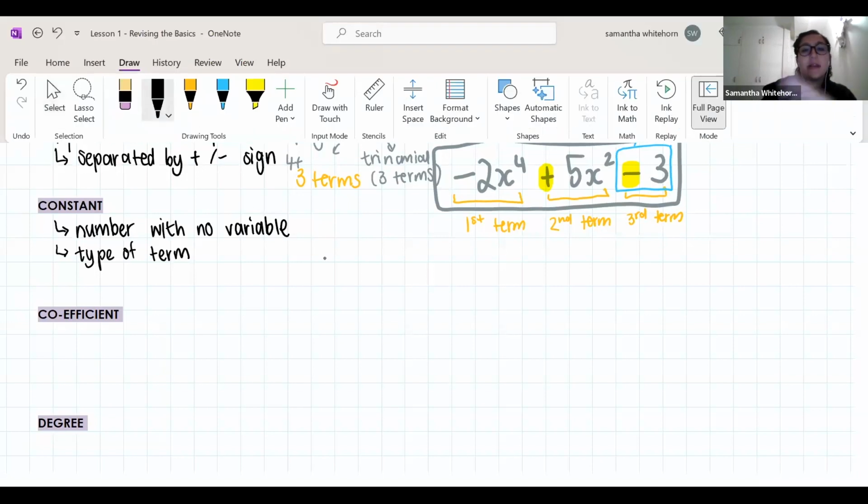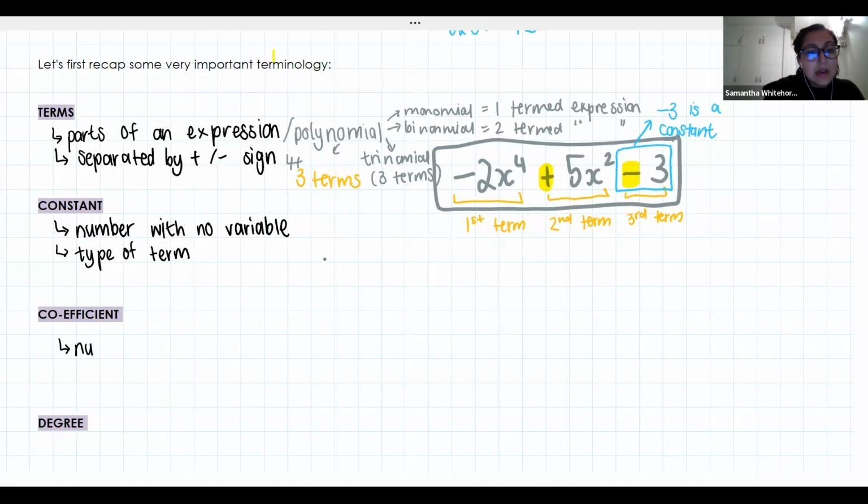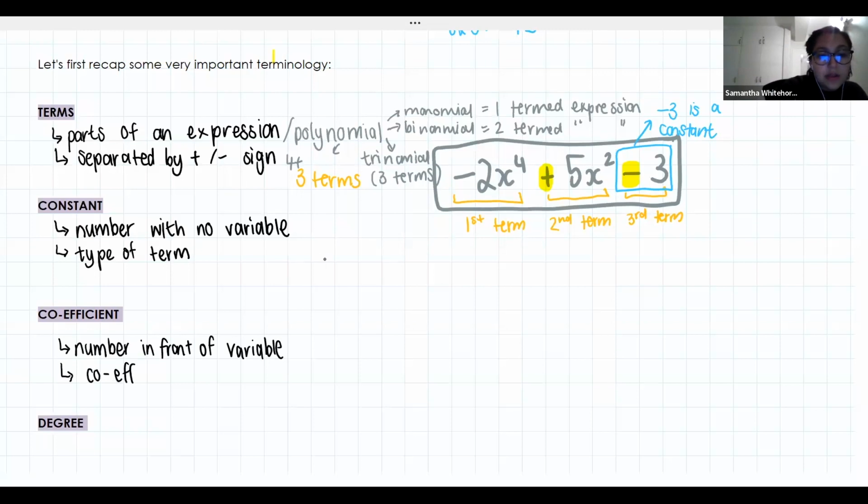If we now have a look at what a coefficient is. Firstly, we identify a coefficient as the number in front of your variable. It can be in front of any of the variables that you're working with. So in front of an x squared, a y cubed, an x whatever, but it is the number in front. What we then need to remember is that the operation between your coefficient and your variable is multiplication. So it's always coefficient times whatever the variable is. That is the operation we are working with.